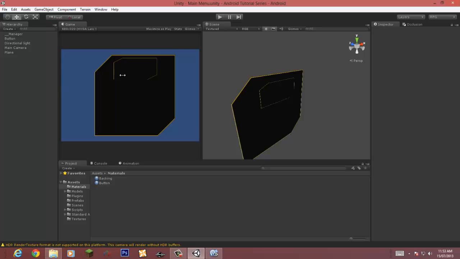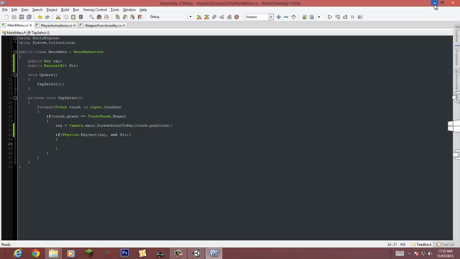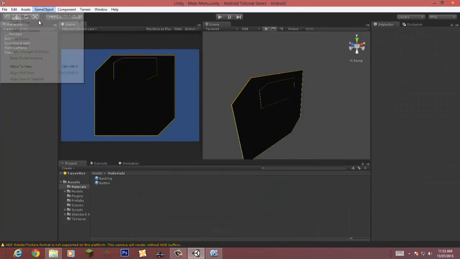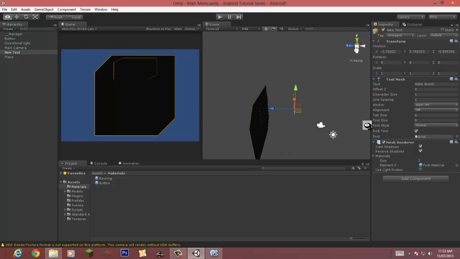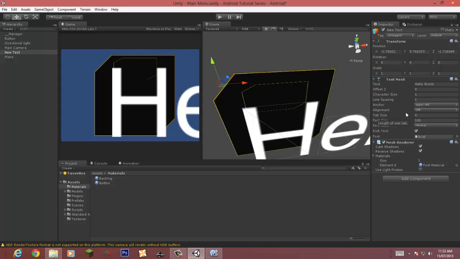So now we're going to want to tag this object here so that we can grab it from the script and say, if we've touched this, do this. So quickly, we're just going to want to create some 3D text. The trick with getting this a bit higher res is bump up the font size to like 100 and then bring down the scale to like 0.2.